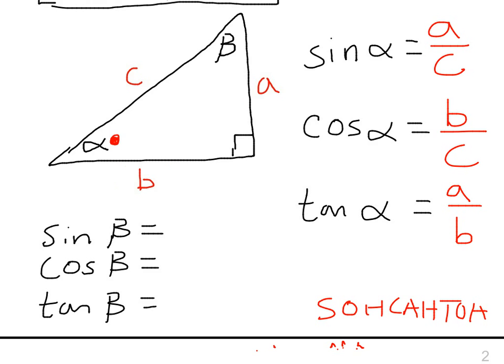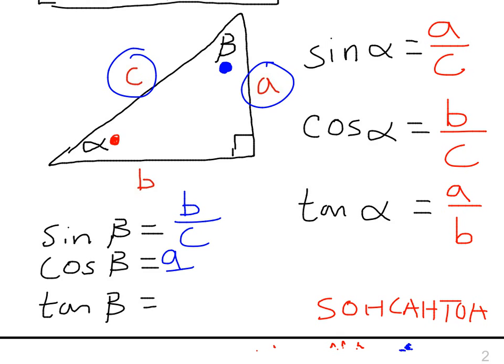Okay, now we've done that, but let's go a different way. Let's look at the sine, cosine, tangent for beta. All that means is we're just going to use a different angle to start off with, referencing from this angle. So we start there. What's the sine of beta? Well, now it's going to be the opposite over the hypotenuse, because it's still SOHCAHTOA, we're just using a different angle. So the sine is going to be B over C. Well, what about the cosine? Adjacent over hypotenuse. A over C.